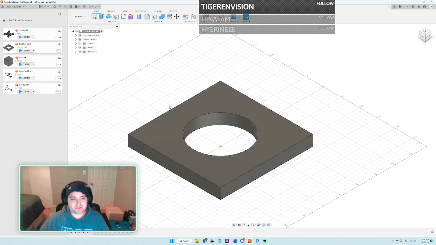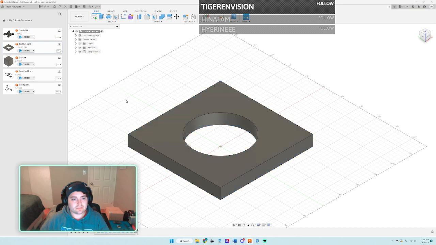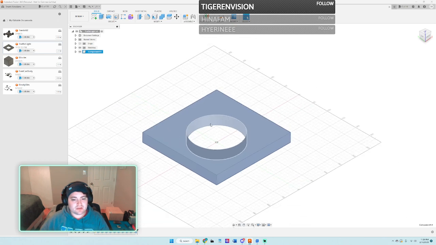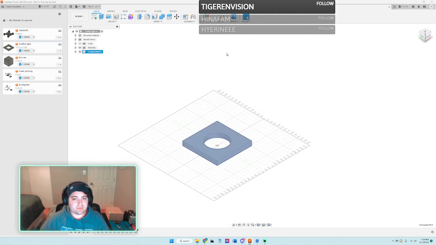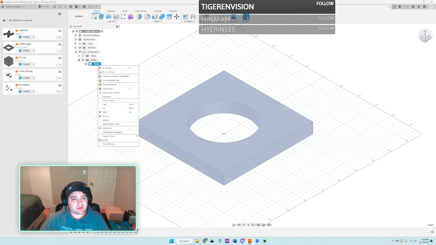Alright, so first things first. Let's take our body here and make it a component. Now what this does is allows us to easily just have this thing as some sort of static reference. That way maybe I copy a body, or maybe I copy it and change it. That way I have one up top and one on bottom. It changes both of them because they're components, and they just reference the same body. It's a little bit better for editing and processing if you're using Fusion 360.